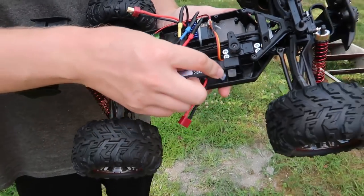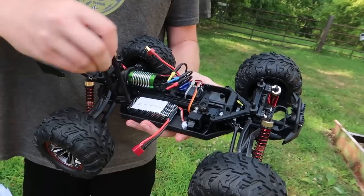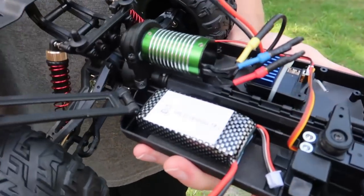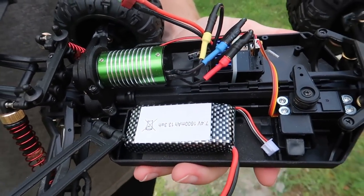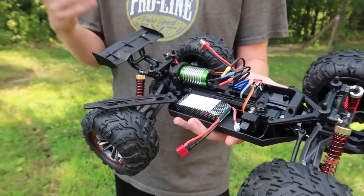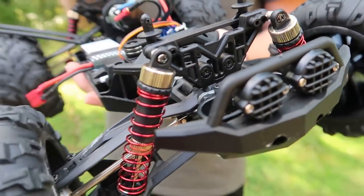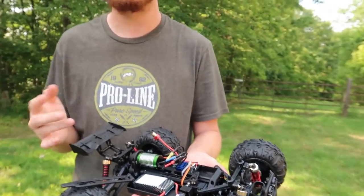Check it out — that's Traxxas. It's no body clips, no screws. You press it and then this swivels 100%. I'm a little surprised at this. This is cheap, and I use the word cheap as relative as possible when comparing this to other 10th scale vehicles — truly 10th scale vehicles. It is cheap.